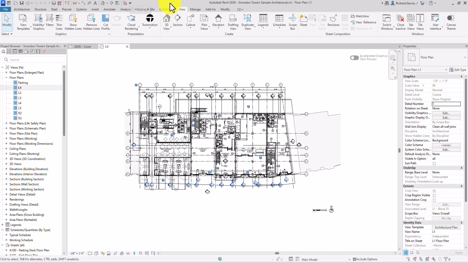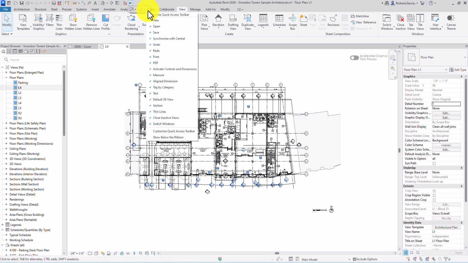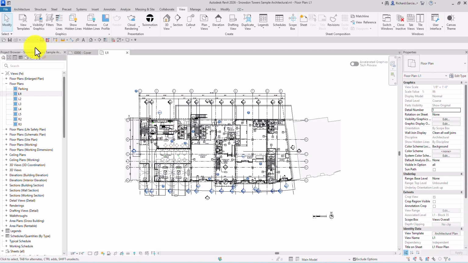Now what I do is I don't like to put my quick access toolbar here, so I always put it below. I click the expanded arrow there and then click the drop down arrow. What I want to do is show it below the ribbon. So I click this one. There you go. And then I will be able to see all the tools that I have here on my quick access toolbar.